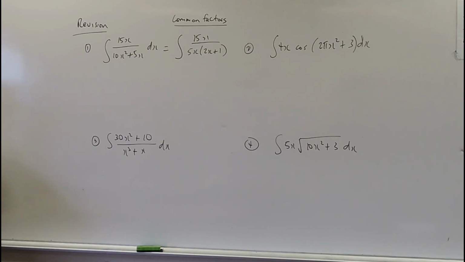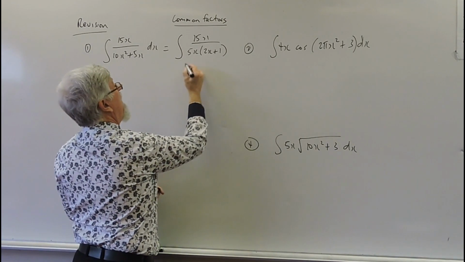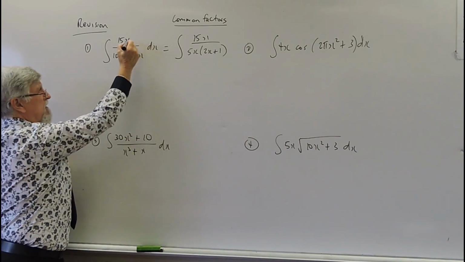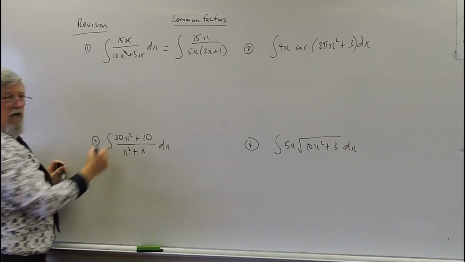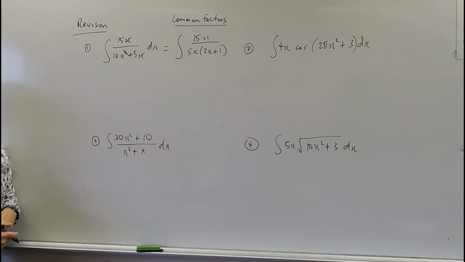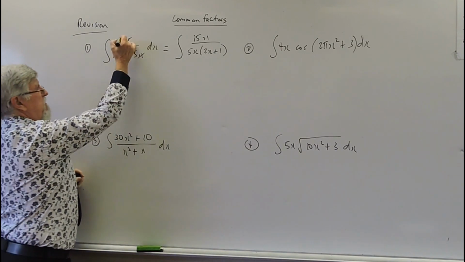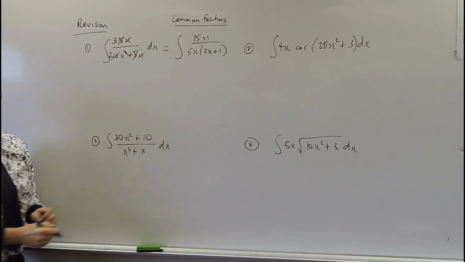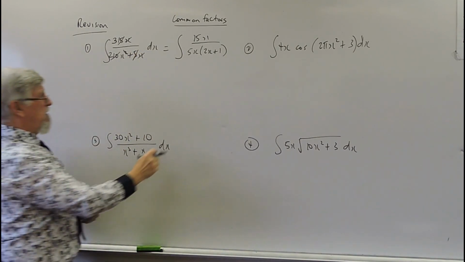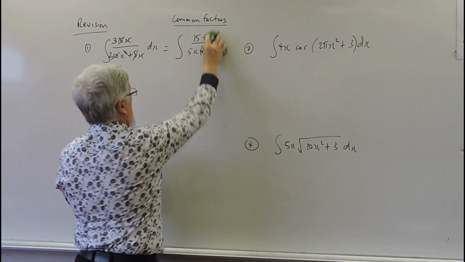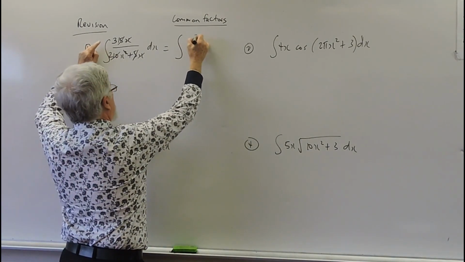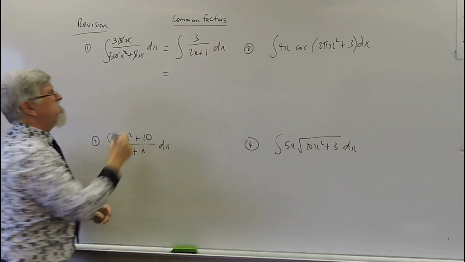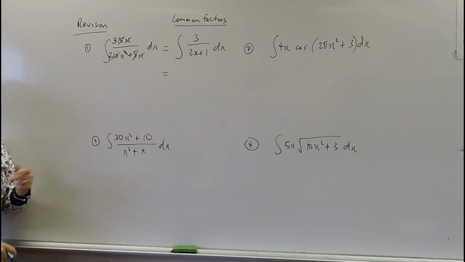10x squared and then 5x. Can't you just take the x out of it? Yeah, you can do it all in your head. Look, seriously, you can look at that and cross out the x, and cross out one of the x's. Could if you wanted to. And then that becomes a 3, and that becomes a 2, but it's too confusing. So at that point, are you better off writing it out? You still need to write it probably as 3 over 2x plus 1. So it's debatable whether you're better off to write it out properly.